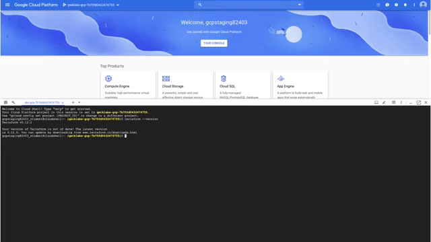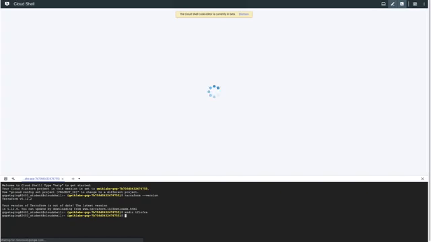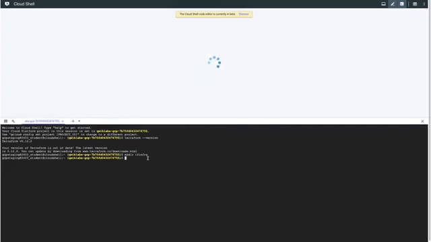I'm going to set up a folder for us, and then we're going to launch the code editor, which is this little pencil icon up here. And we're going to use the code editor now to work in that folder that we just created and place all of our files in there. And that's going to be a much more interactive experience rather than using a command line editor like Nano. So let's just wait for that to come up. In the meantime, I can clear this.